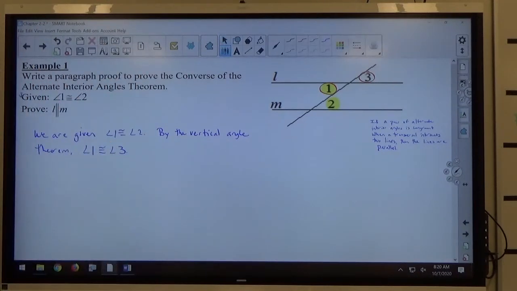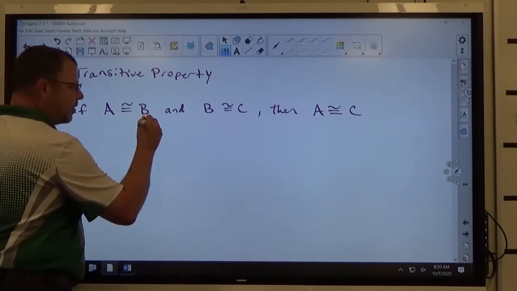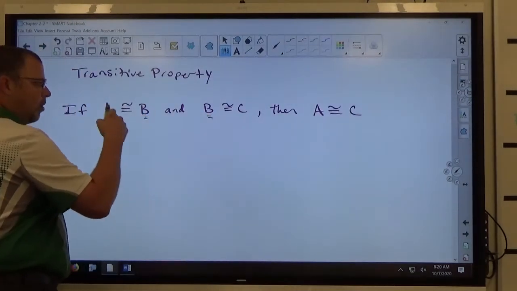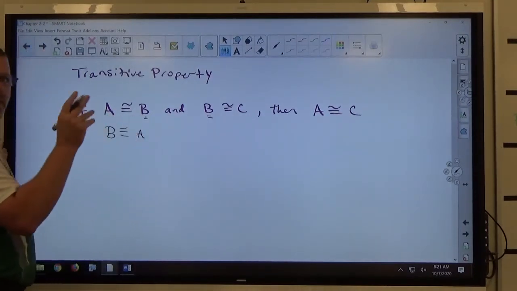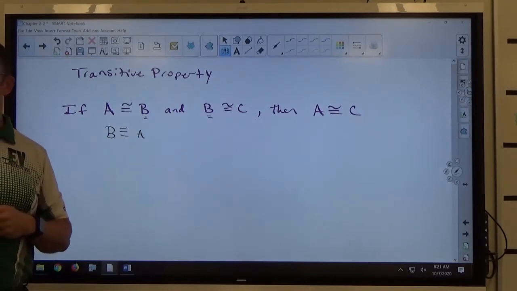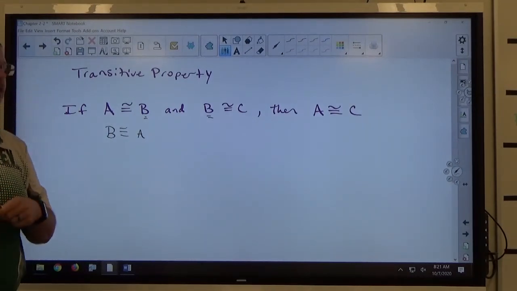And I'm going to move on now to say that since 2 is congruent to 1 and 3 is congruent to 1, that's the transitive property. Again, don't get worried about the order. It doesn't have to have this thing here and this thing here. A congruence could be just as easily B is congruent to A. It means the same thing. So when you're looking at a congruence or an equality statement, the order doesn't matter. First equals second, first congruent to second, second congruent to first, doesn't matter.